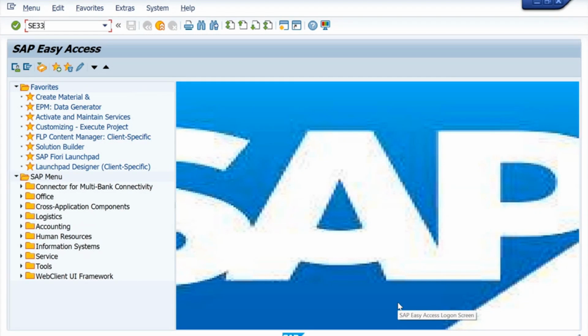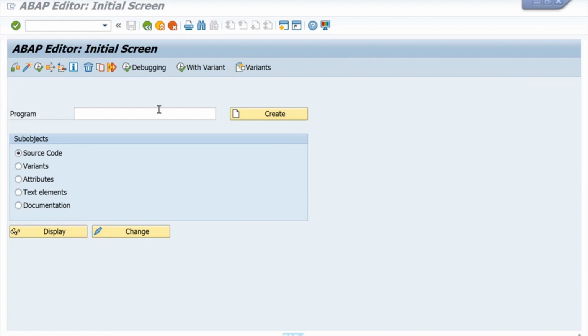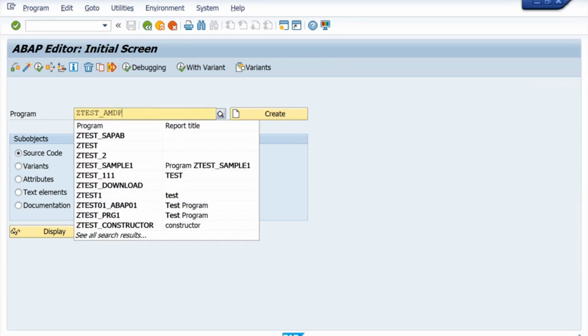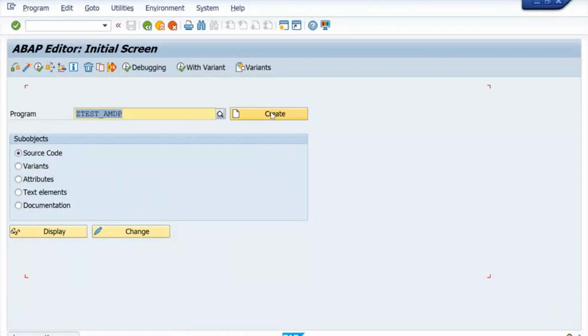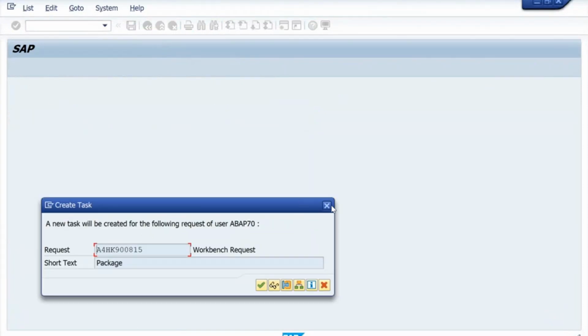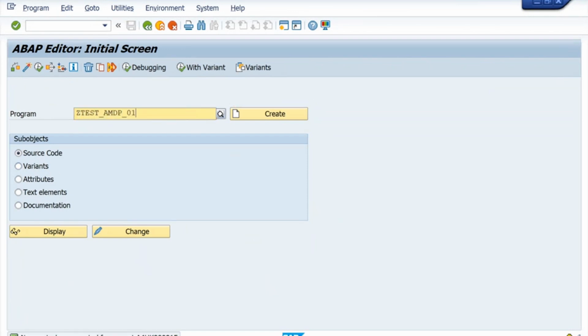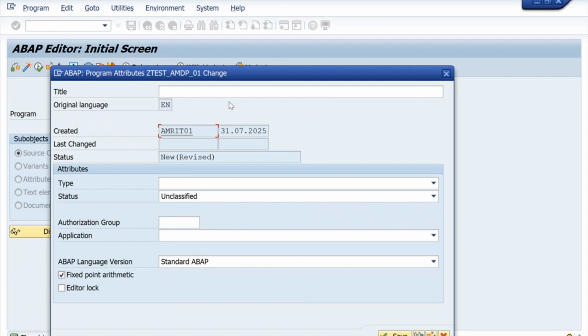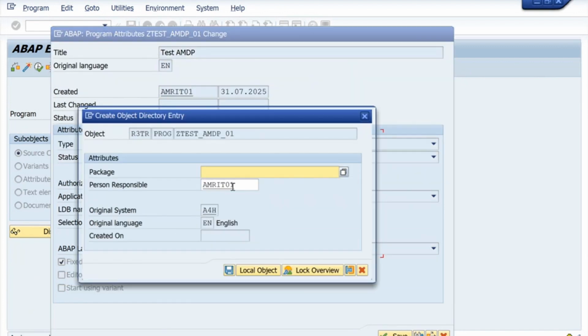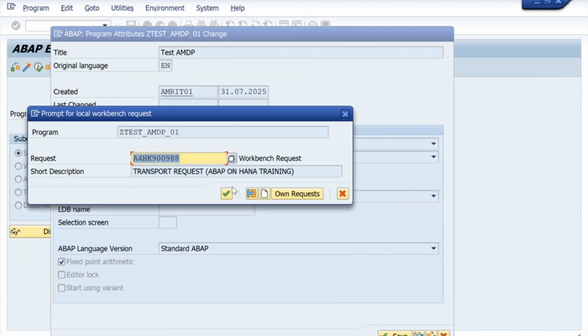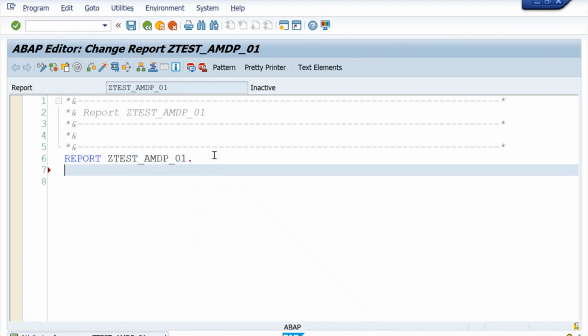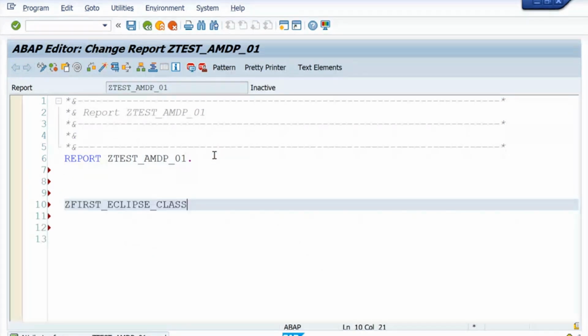Test AMDP. My request. Now what I am going to do, I will call this class. And there is the method display sum.